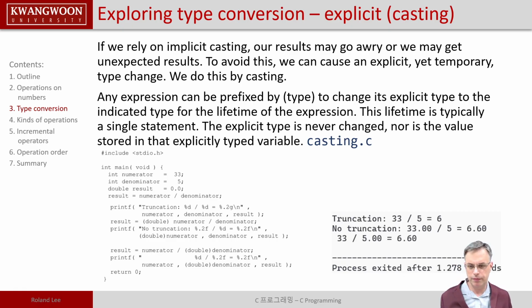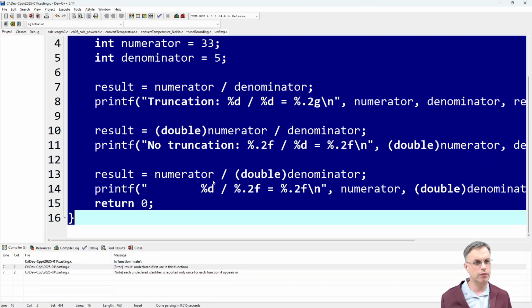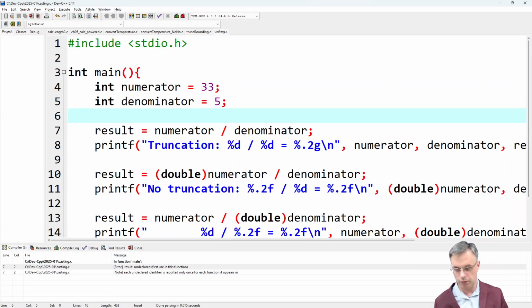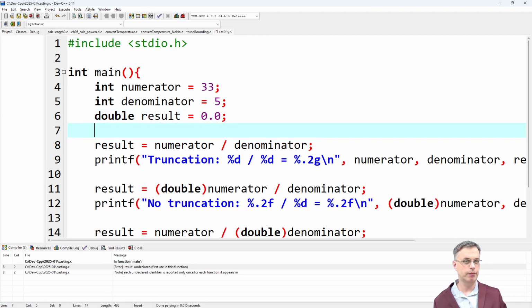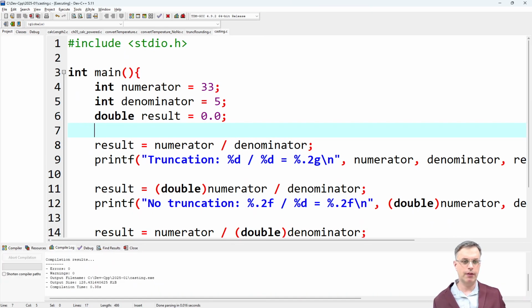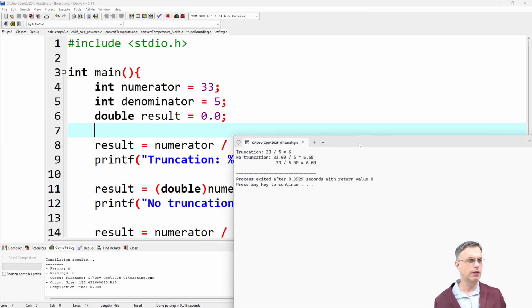Let's do it. .0, and now it's done, and now we can see what we get here.